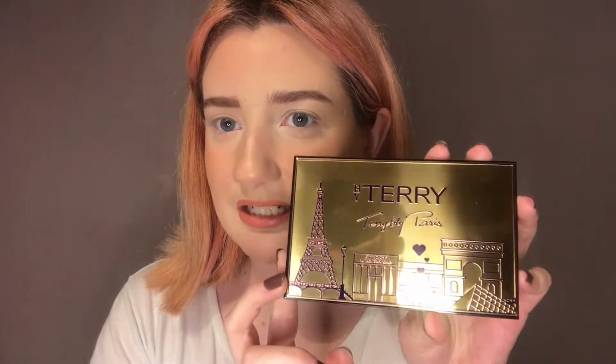If you want to see how I did this, what thoughts I have on the eyeshadow palette and everything, then keep on watching. Okay, can we first of all talk about the packaging, because this is absolutely gorgeous. It's this really nice gold reflective, and then it's got scenes from Paris on it as well. It looks so luxe, it looks so pretty. It really is a palette that makes you want to use it just by how it looks on the outside already. I just think it's a really pretty palette.